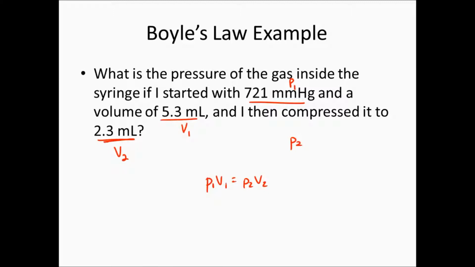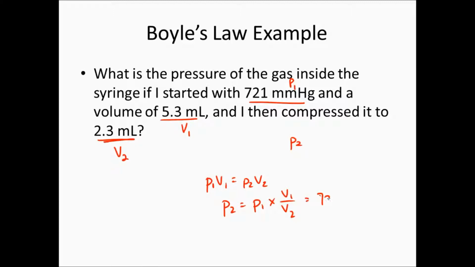Okay. So rearranging, I have P2 is equal to P1 times, I do this by dividing both sides by V2, so I have V1 over V2 here. Now if you look at this, one thing to realize is that for pressure and volume, as long as I have the same units on both sides, I do not need to use any specific unit. I can use whatever units I want. So here I'm going to leave the units as is.